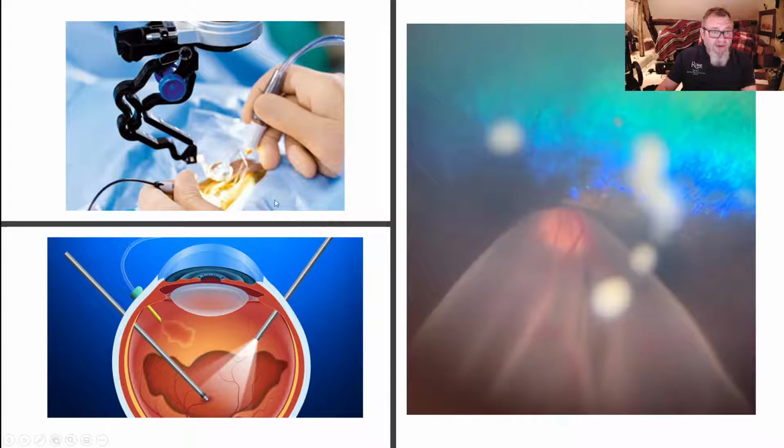We have to resort to older fashioned techniques such as this silicone tube, this shunt in the anterior chamber. We can also use this ophthalmic biome, which we attach to our operating microscope. It allows us to look at the back of the eye, the retina. This is a dog with a retinal detachment that we're about to reattach. This little lens is like the indirect lens you'd use in indirect ophthalmoscopy, which we're going to talk about later today. This is live indirect imaging of the retina for retinal surgery.